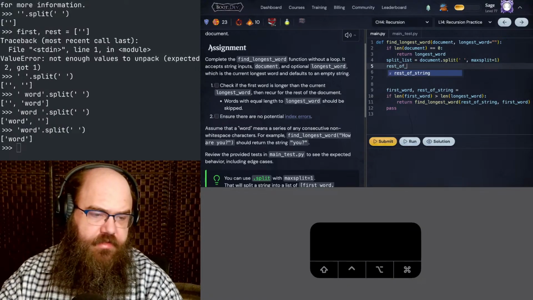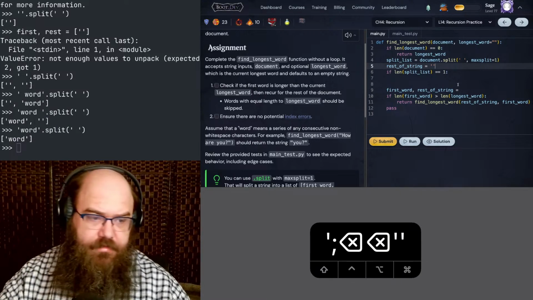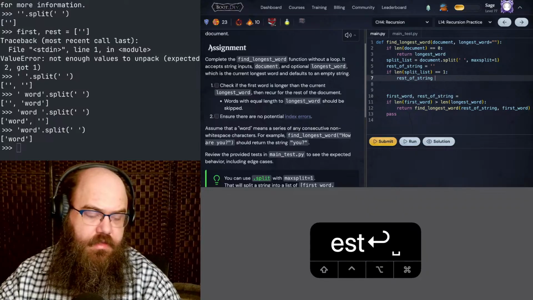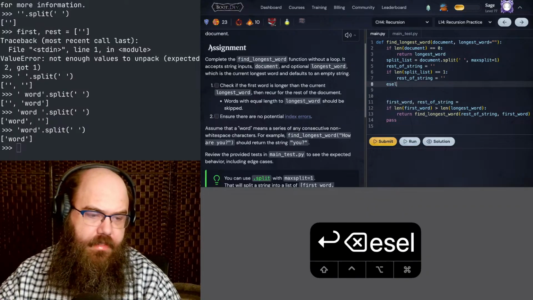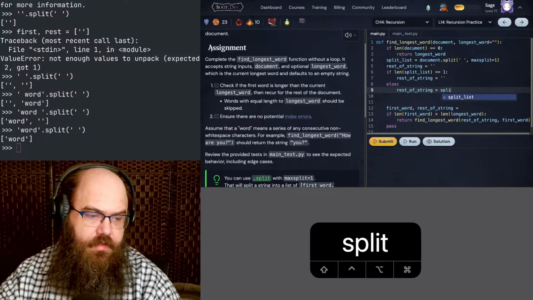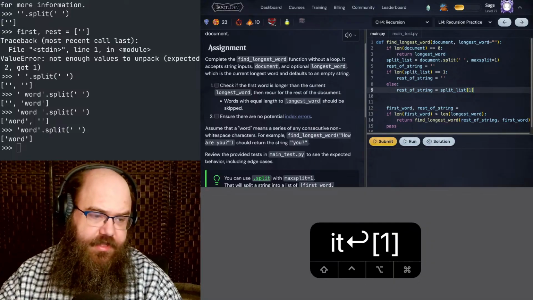Let's do it this way. Rest of string, we'll just initialize it as an empty string here. Otherwise, we can say that it's the one position of the rest of the list.